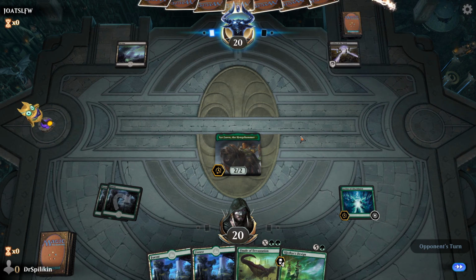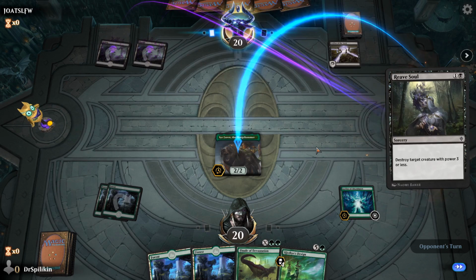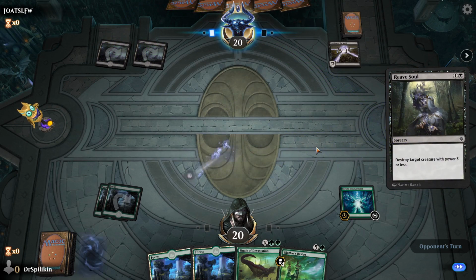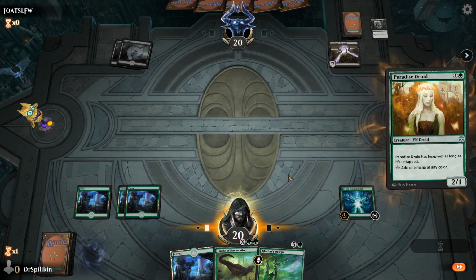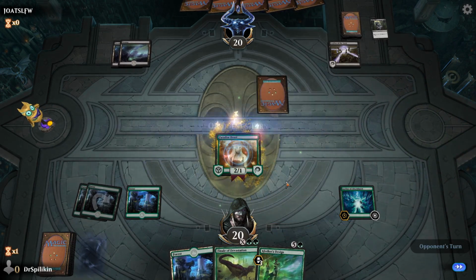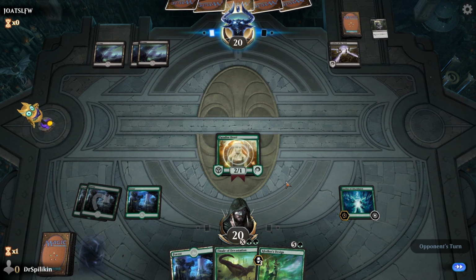Oh, Magic. You cracked me up. It's like they want you to make a fatal error, right? Like, ooh, click this. You're like, wait, why would I click that? Yeah, how do you like my Paradise Druid? You can't just blow that up, Jote.